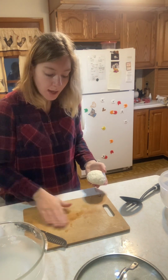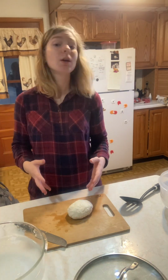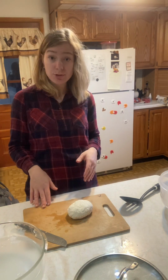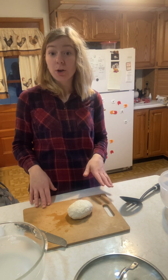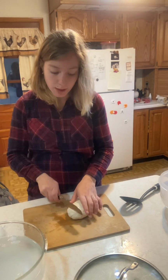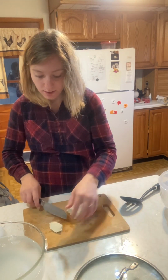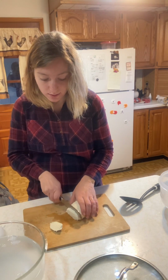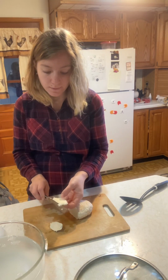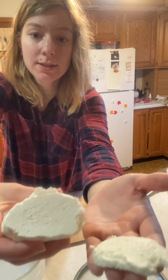All right, and then it does slice better if you place it in the fridge first and let it get cold. We're going to go ahead and slice it now just to show you. If you want to grate it, make sure you freeze it and grate it while it's frozen. So we're just going to go ahead and slice our cheese here. So there is our fresh mozzarella cheese.